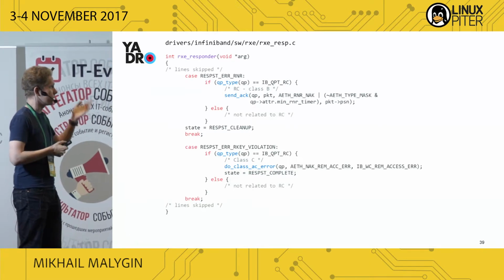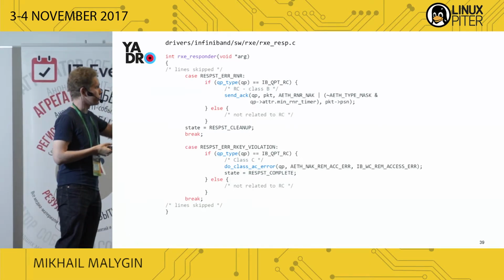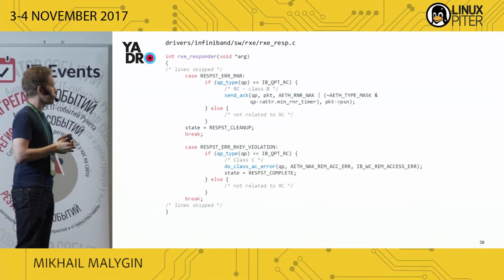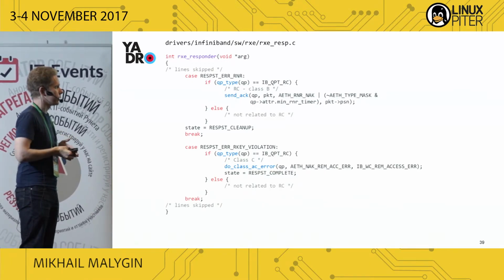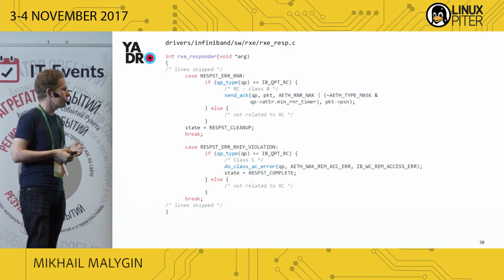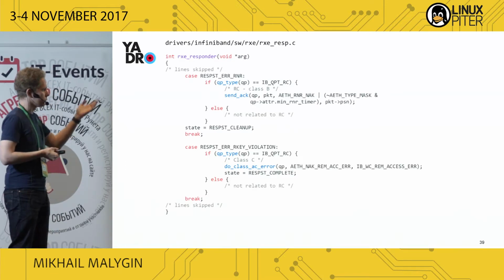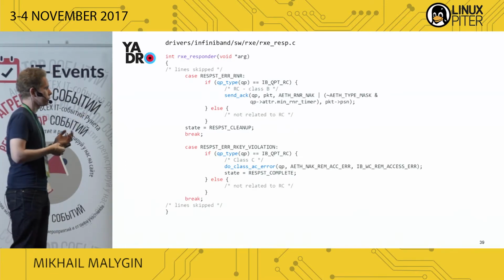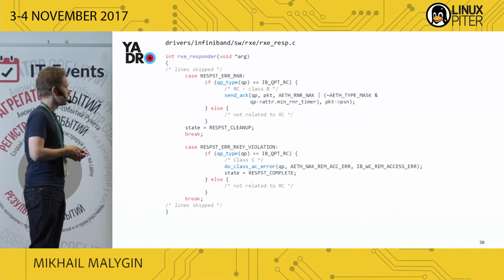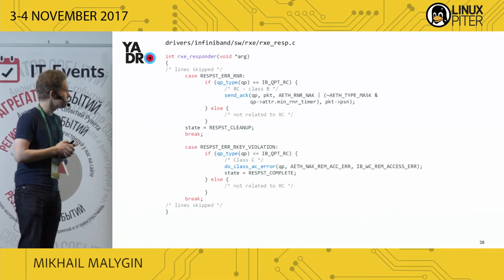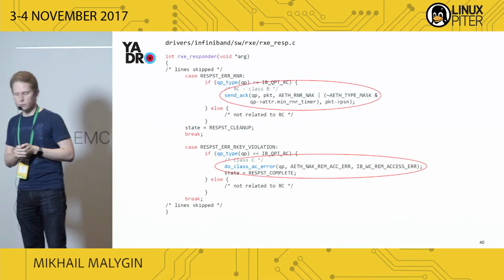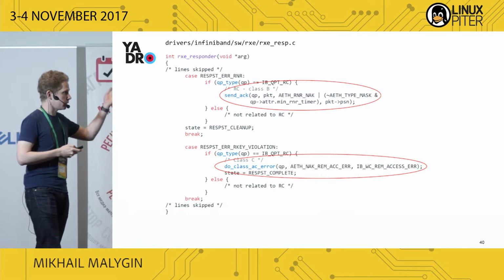Right away, we look in the source, and we see the following. For certain types of errors, the driver is sending the acknowledge of something that went wrong, but for certain types of errors, it does nothing. That's it. Raw state, and that's it. What's the difference between class C and class B? We couldn't clarify till nowadays.